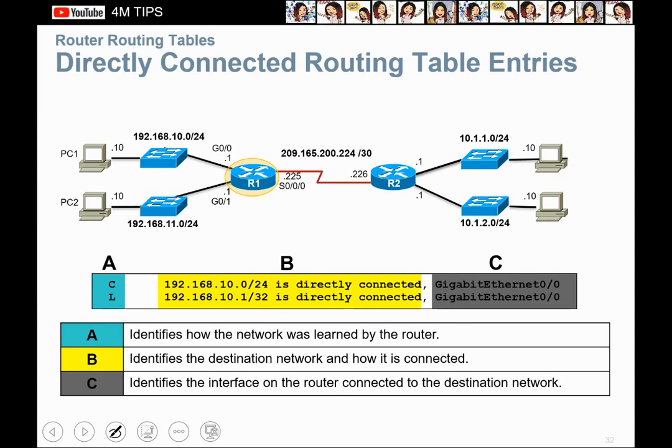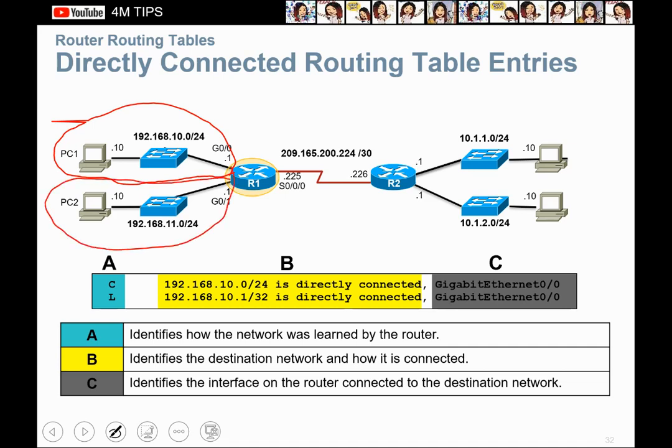Now let me draw the broadcast domains for router R1 and router R2, so that it is easy for you to identify which ones are the directly connected networks and which ones are the remote networks. According to these examples, router R1 is directly connected to this network. So this is one network. Router R1 is connecting to here.